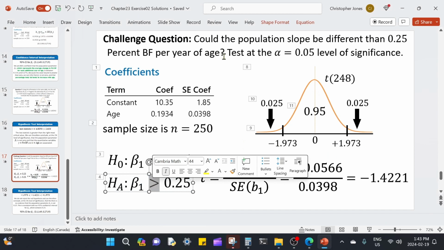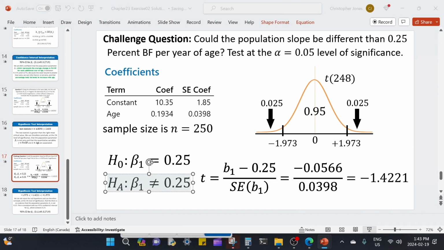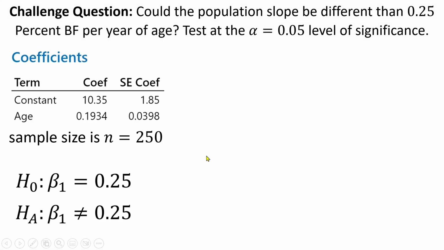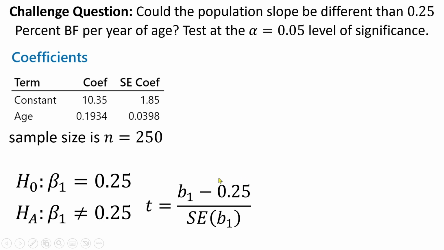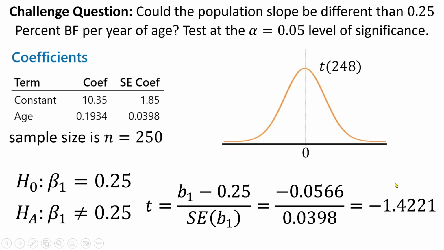So here's another little typo. No worries. Okay, let's go back. Right, so it's a two-tailed test, but instead of putting 0 here, we're putting another value. So how does that change the calculation? All it means is instead of putting 0 here for the hypothesized value, we put in 0.25. Apart from that, everything else is the same. So here we get our test statistic. We need to compare that with our critical values.